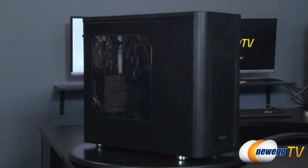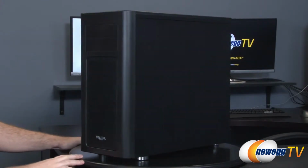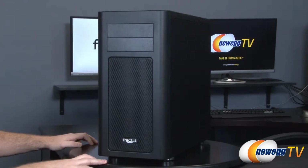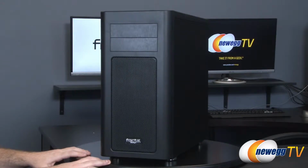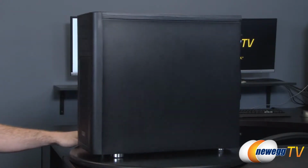And here's a look at the case itself, which is spinning around on our Lazy Susan here, which is kind of a loud Lazy Susan, sorry about that. But anyway, Fractal is known for a minimalist Scandinavian design. That's straight from our Fractal rep, Josh. And to that end, what you have here with the Arc Midi R2 is sort of a combination of the Arc Mini's design aesthetics and the internals of the Define R4, which are a couple other cases from Fractal.